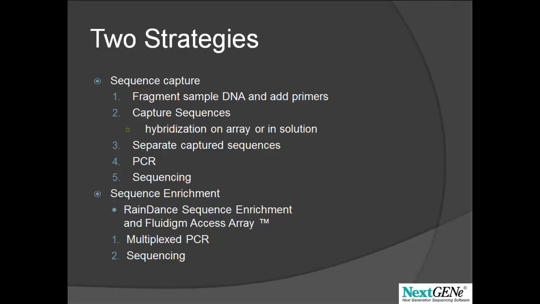There are essentially two different approaches to targeted sequencing. The first is sequence capture. Targeted sequences are captured through hybridization to oligomers, either on an array or in solution. The captured sequences are then separated from the remaining DNA and amplified before sequencing. Arrays are washed, while in-solution systems use streptavidin-coated beads to capture the biotinylated oligomers and the fragments that are bound to them. Library prep and sequencing varies depending on the capture technology.